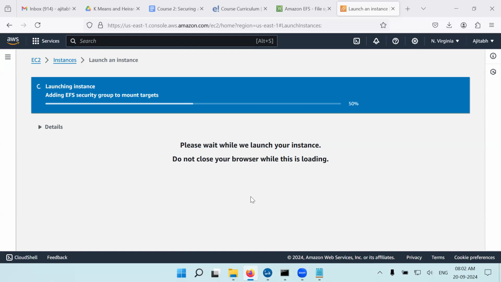David is asking, the transition to archive won't happen even if one EC2 instance out of 50 accessed the EFS, right? What exactly is the question? I'm not getting that. The transition to archive won't happen.